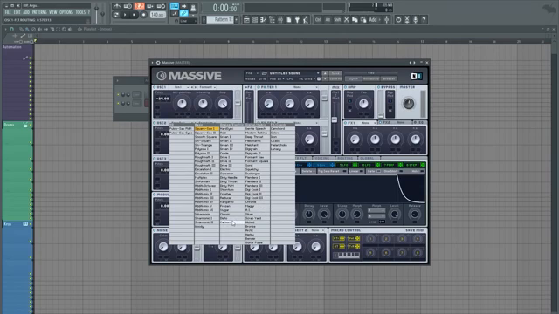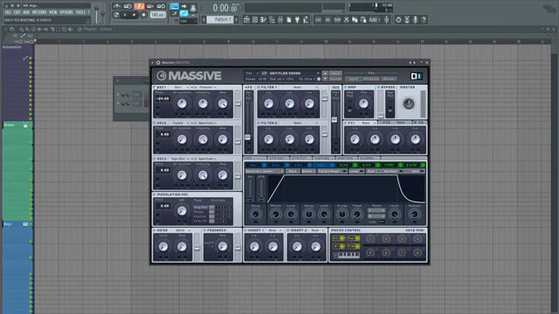I quite like the carbon wavetable. I'm going to mute the first one and check out this carbon. Bring up the amp and maybe bring this down by an octave. I quite like this area here in the wavetable.